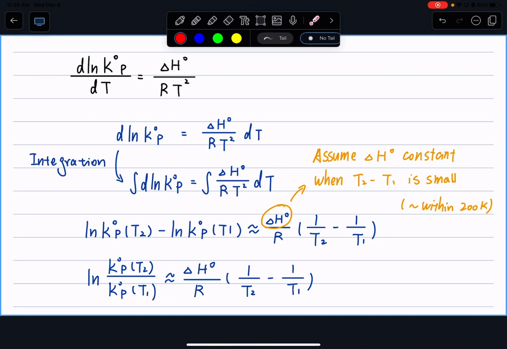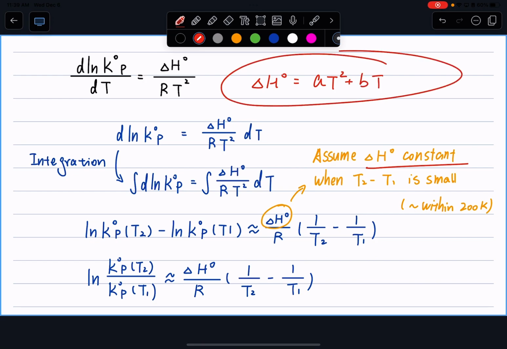It's the same kind of logic as when we were working on the Clapeyron equation. The original form of the Clapeyron equation, which is a differential equation, is quite accurate. But when you're actually using that equation in a specific setup, then there are approximations. So one of the questions you could think about: instead of assuming my delta H naught is constant, we tell you that your delta H naught, for example, equals AT squared plus BT, and how to use this expression to get a more accurate representation of your equilibrium constant.